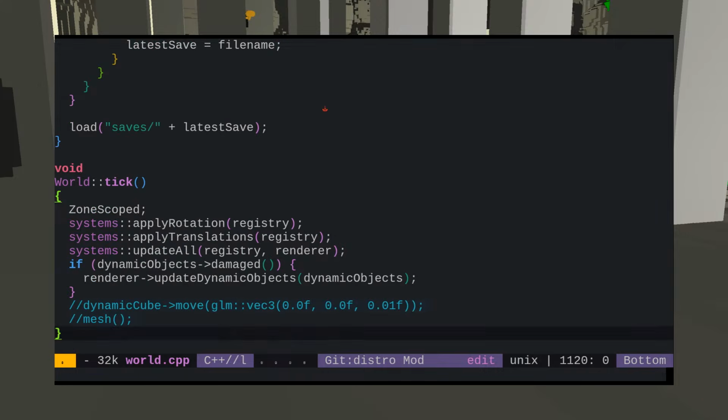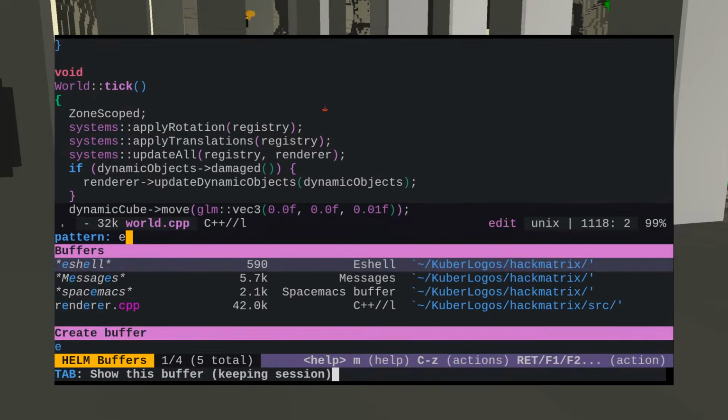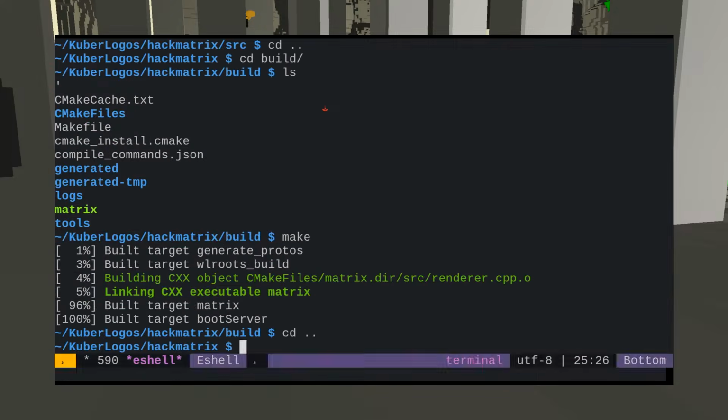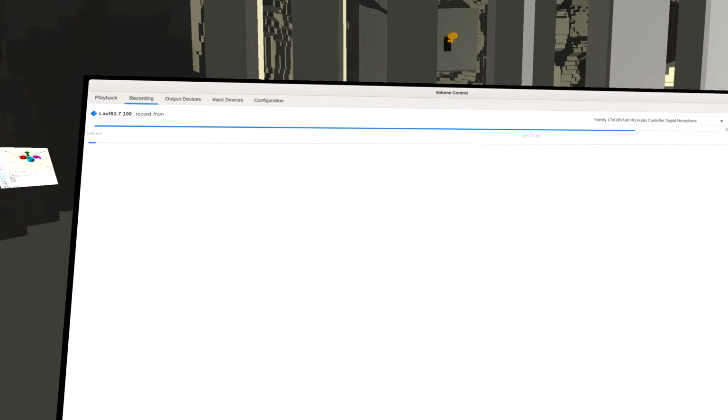Okay, so I want to go to the tick and turn the movement of the dynamic object back on. And I'll make that again and then look at the volume. I think it's probably okay.